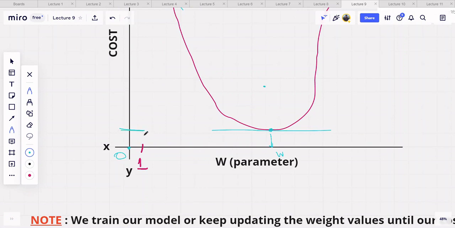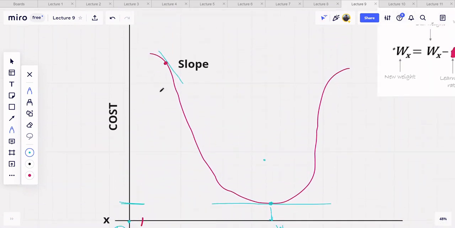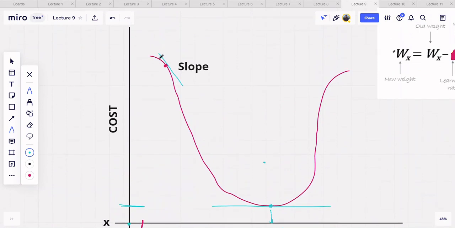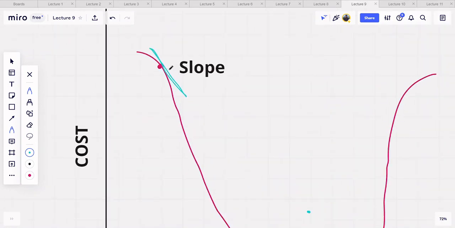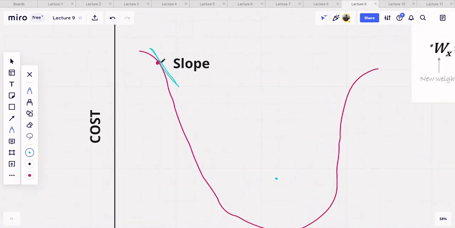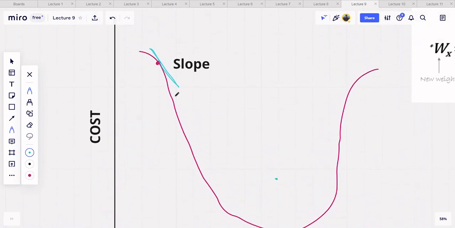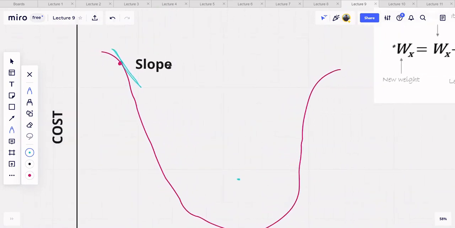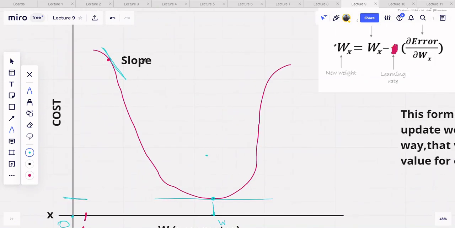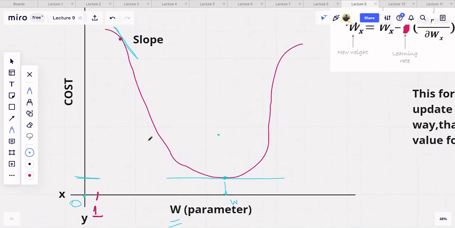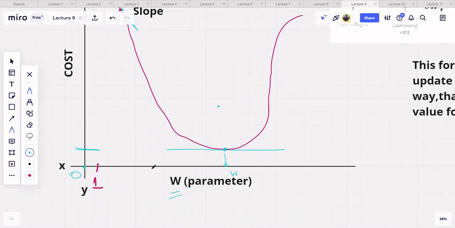Now at the start of the training, our cost is very high. So if you take the derivative of the cost function with respect to w, you will get a negative slope. Our aim is to update the value of w to go towards the positive axis, so we want to increase the value of w.